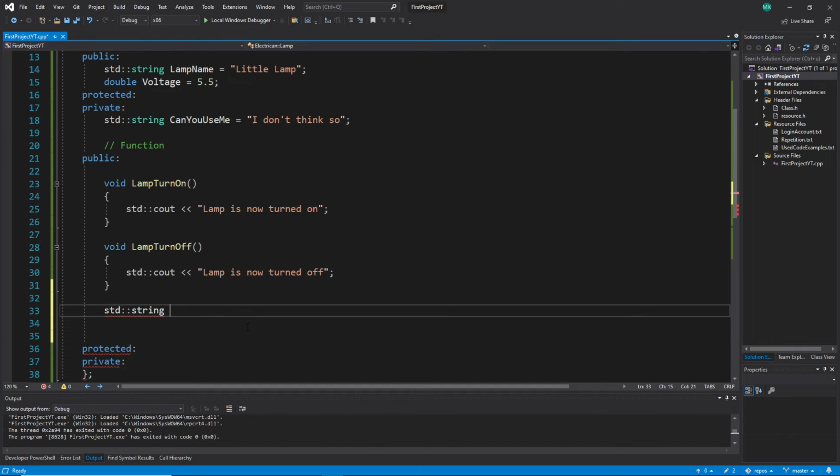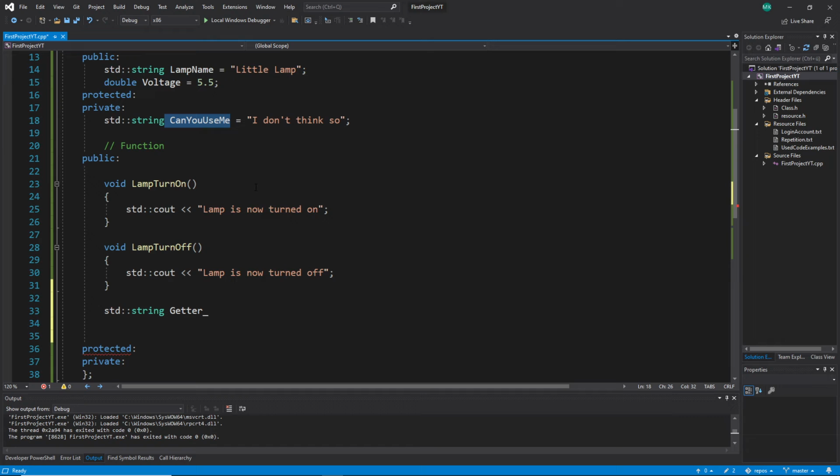And then we have to indicate that we want to access something like this private, and that's why I call it getter. In my case, getter underscore, I don't know if I can make underscore here, but let's see. Let's call it exactly what you want. The name is "can you use me".